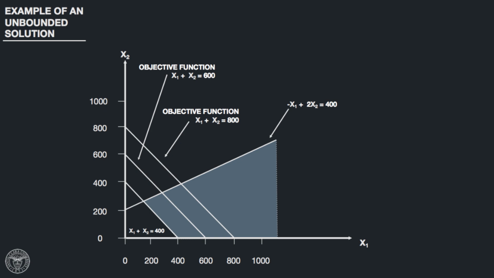Mathematically, it's fine to have an unbounded solution, but in practice, if you have a problem that could not give you a limited solution, and instead you have an unbounded solution, it might tell you that your model actually is wrong. Because you are not going to go back and tell your manager that you have unlimited profit for your company.